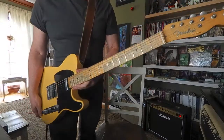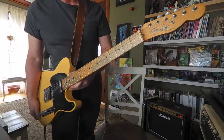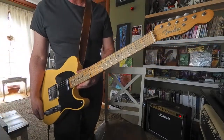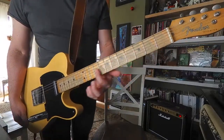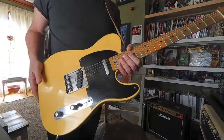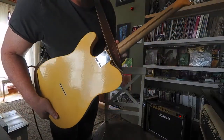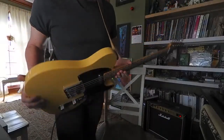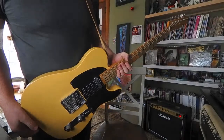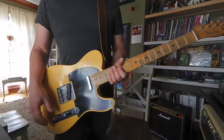Yeah, the fretboard on this guitar. This was a Fender Road Worn series from 2012. Made in Mexico, and they kind of sanded it down at the factory. But it's a nitro finish, which is really cool. It's like a vintage Fender from the 50s, only it's not $20, 30, $40,000, whatever. It's just a hunk of wood, man.